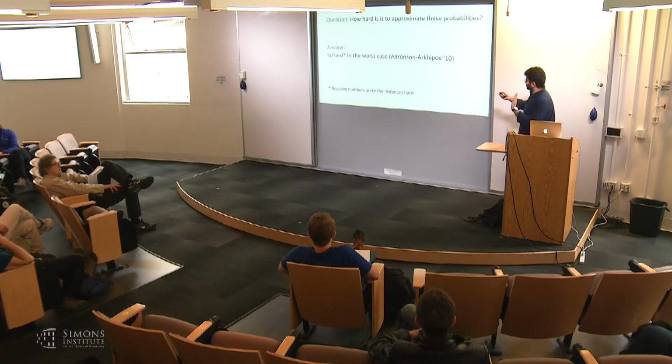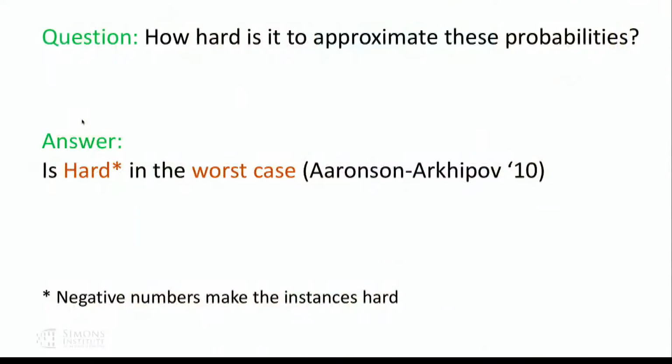Okay, so again, this is not the computational model that this model performs. Leonid said the model is basically a sampling one. But for now, I'm considering just the complexity of the probability that is encoded in this model. And it turns out that the approximation of the permanent is sharply hard in the worst case. This was shown by Aaronson and Arkhipov. What is different here is that we have negative numbers in the entries of these matrices.